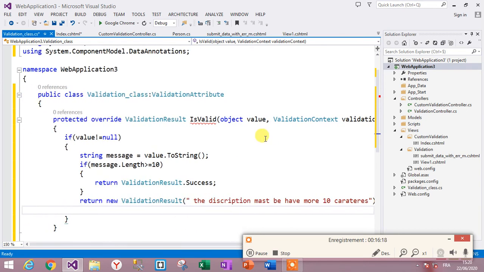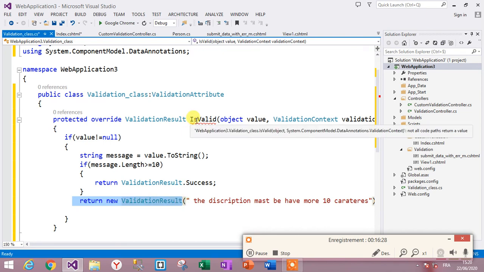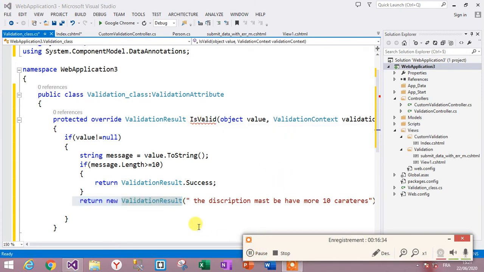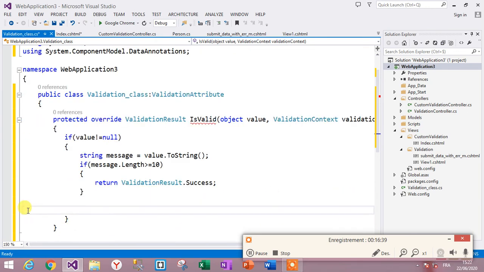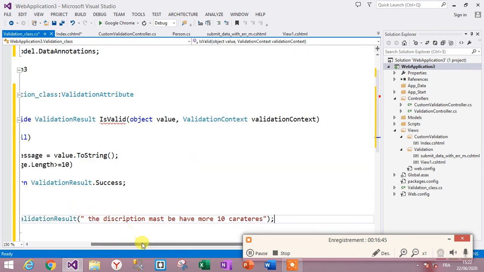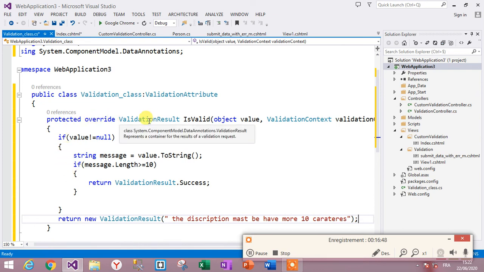Alhamdulillah. So IsValid returns, and the function must return a value. Alhamdulillah, we create a validation class, the custom validation.